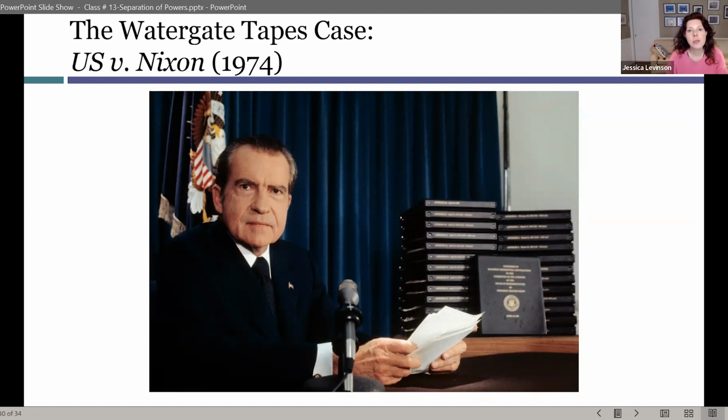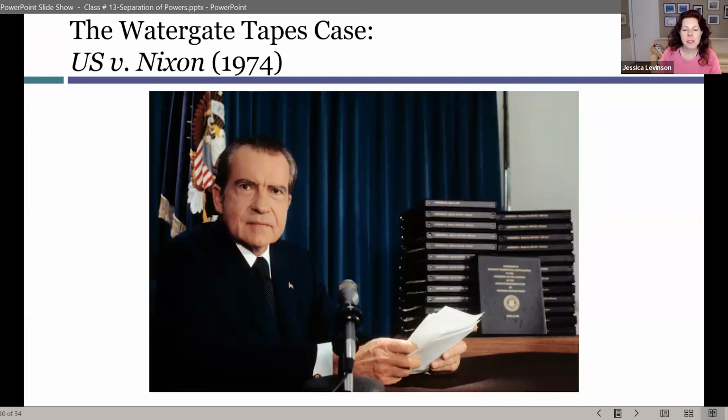Now, there are two big reasons for this privilege. The first is basically to allow presidents to have free conversations with their advisors to get the benefit of all of the advice and expertise that they can without worrying that everything that they're going to say could potentially be subject to a congressional subpoena or a court issued subpoena. So the first is this idea of preserving confidential communications within the executive branch. The second, and maybe more obvious reason to support the executive privilege, is this idea of securing the national interest, basically, again, national security issues.